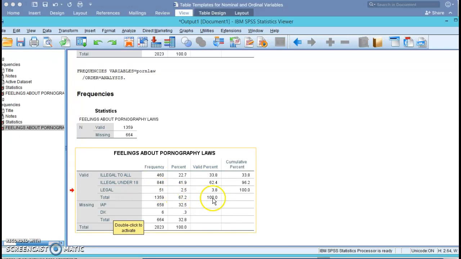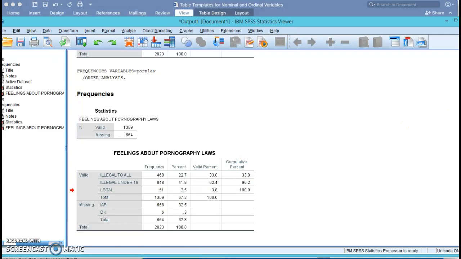Now we have a couple of totals here inside this output. We have a total here, and a total here. Which one do I put in my table? Again, you're going to use the total right here for the valid cases. This total is kind of a subtotal of just the missing data. And then here at the bottom, you have the grand total. Well, again, we don't care about the missing data so much. We're not analyzing it. We really just want the total of the stuff we're going to analyze. So this 1,359 is what would go in our table.